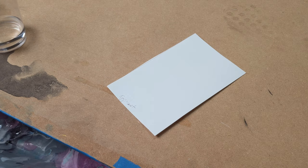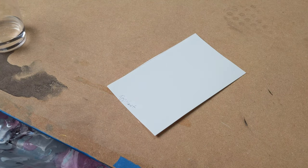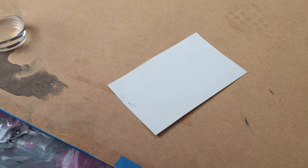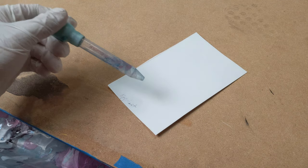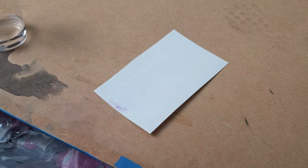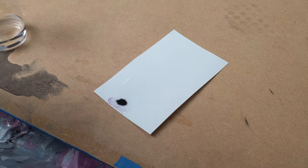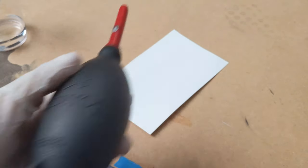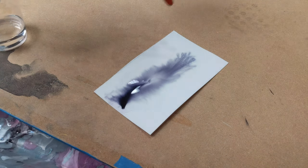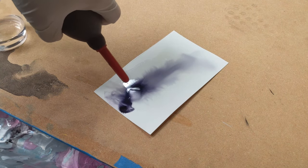So the first color that we're going to do is on the smallest card. It's called Eggplant. So let's give it a shot. I've got my mask on, so you may not be able to hear me clearly. What I'm going to do is put a couple drops of alcohol here. It's taking the label off, that's fine. And I do 2 drops. 1, 2. And I'm using this little rocket thing that I use for my lenses when I do photography. Maybe I put too much alcohol, but I want to see what it does when it's light. I want to see what it does when it's heavy.